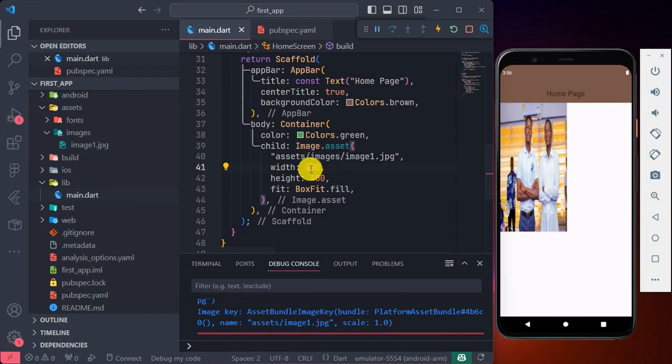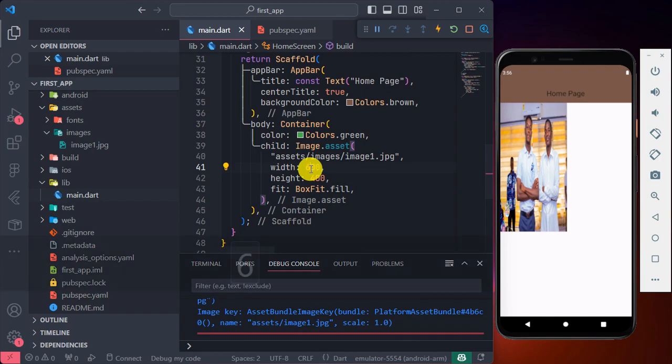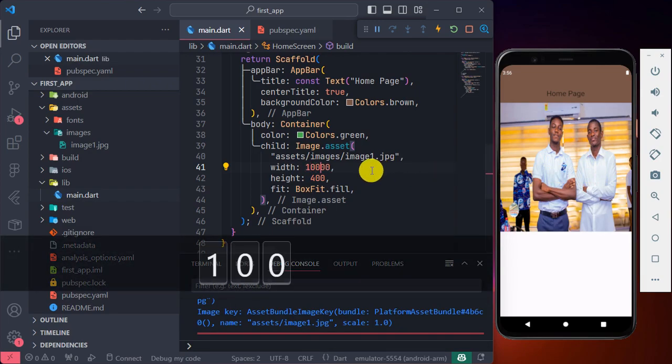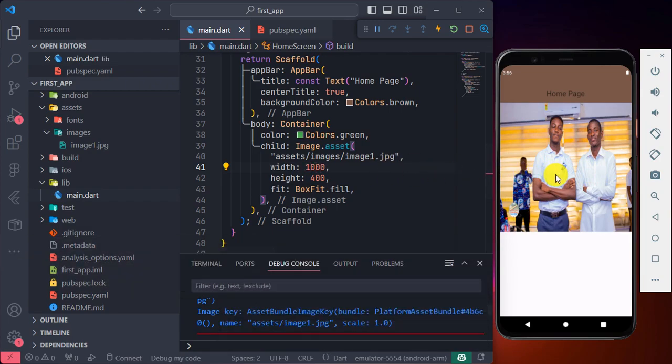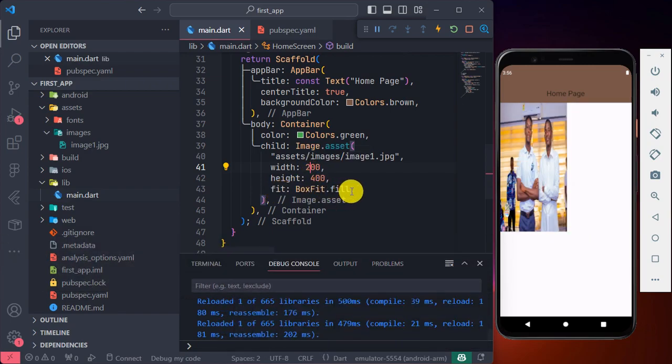So if I change this one to, let's say, 600, you see the image stretches. Let me say 1000. So we will get an error because it's longer than, okay, probably. But that is basically what the fit does.